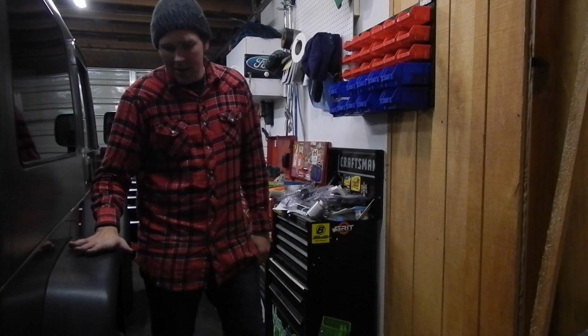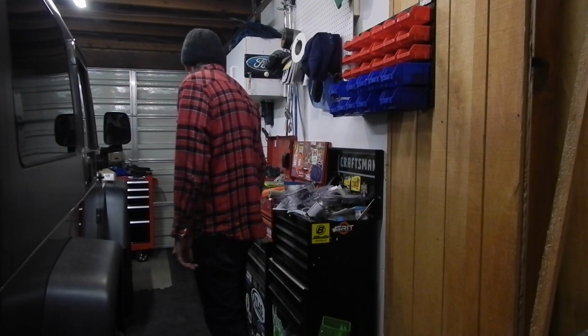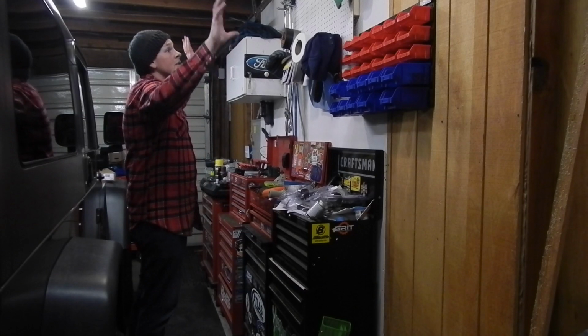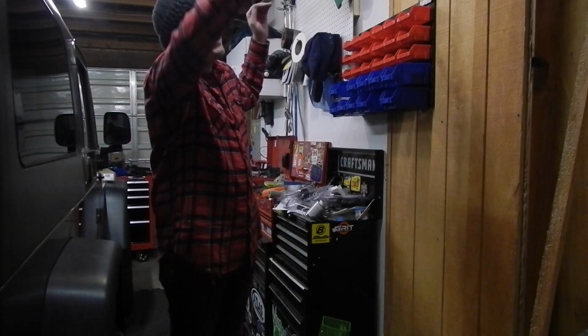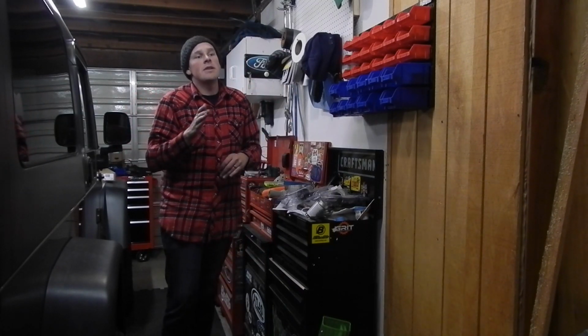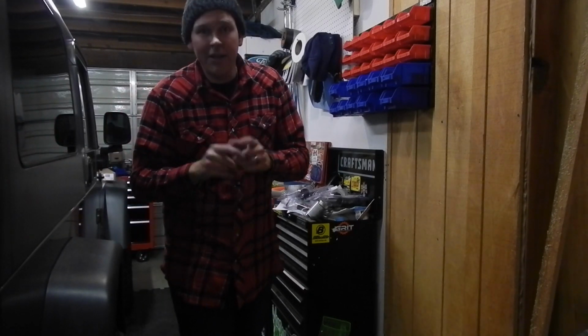I've got some cars in here, as you can tell. The Jeep is in here, the LJ. Anyway, we started on insulation, insulated underneath the drywall here. Luckily, this is perfectly 8 feet tall, which is awesome, so it's super easy to do drywall. That's what we started on today, and let's get started.